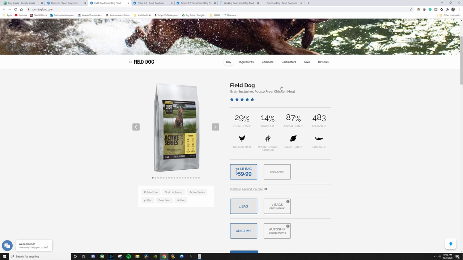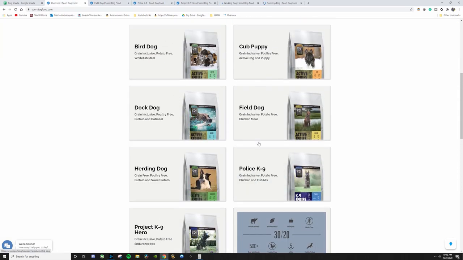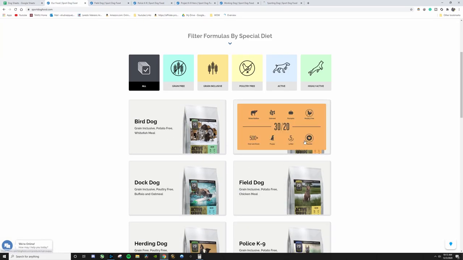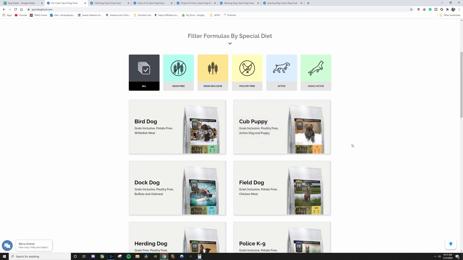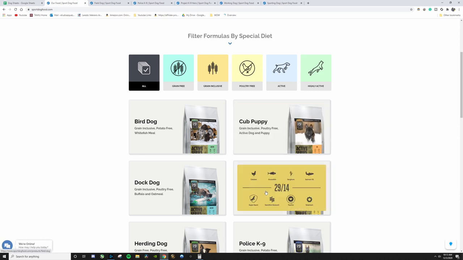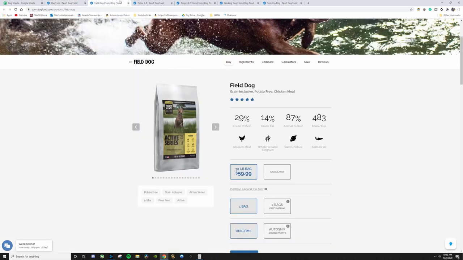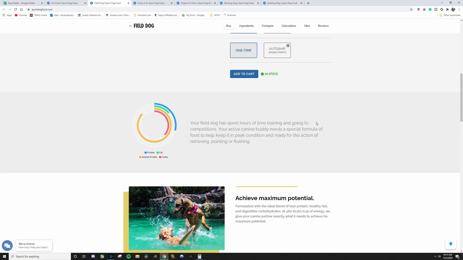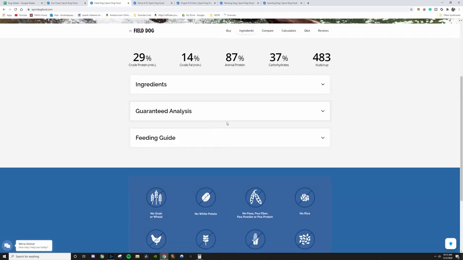Wow. And honestly, I think that this other one, the dog food one, could even be cheaper if they just switch from water buffalo, or give us an option to pick out of water buffalo and into beef. It would be so much cheaper, because the water buffalo is what's bringing that price up. You can see it right here. This is $60 for 30 pounds. 29 protein, 14 animal. Okay, nice.